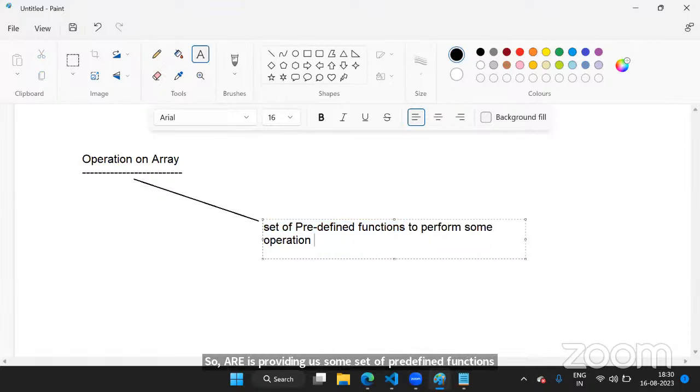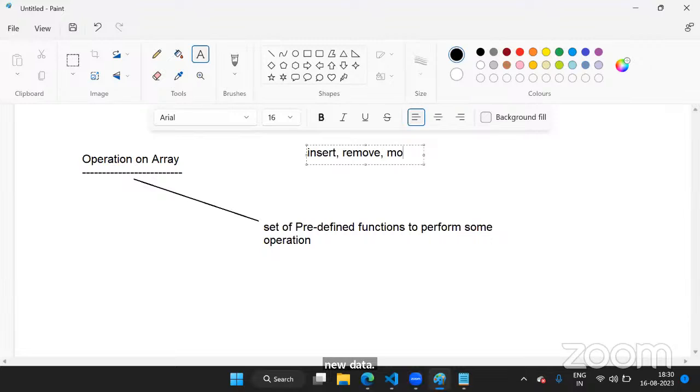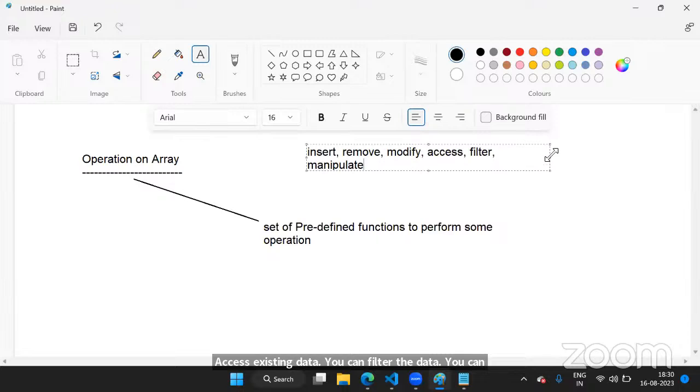What kind of operations can you perform on an array? You can add new data. You can remove existing data. You can modify existing data. You can access existing data. You can filter the data. You can manipulate the data. You can manipulate the entire array also.